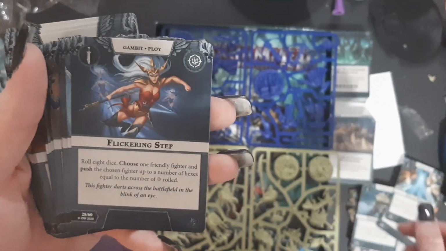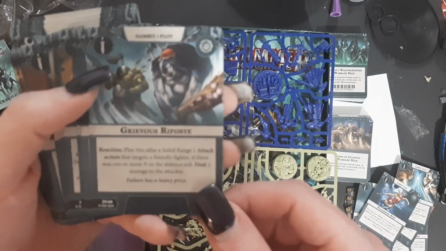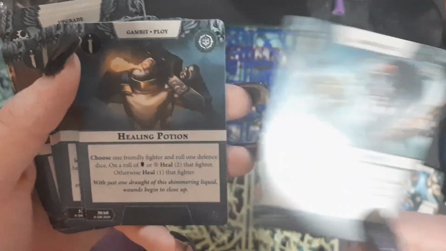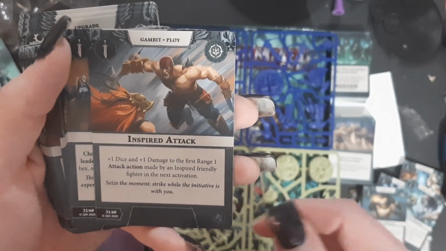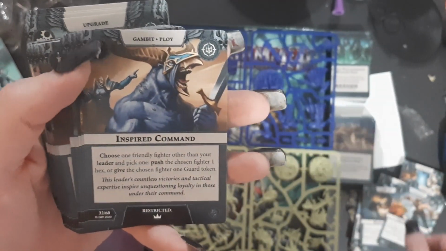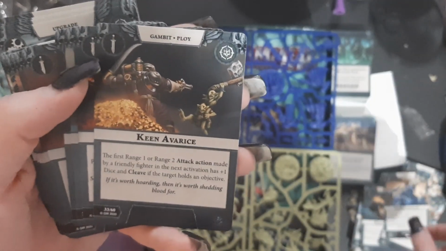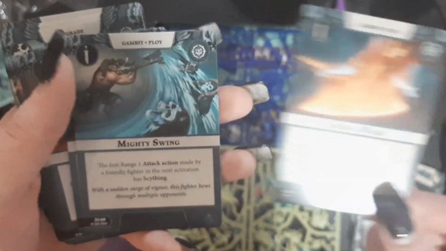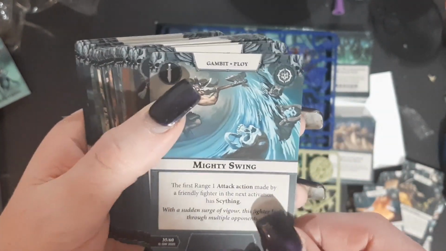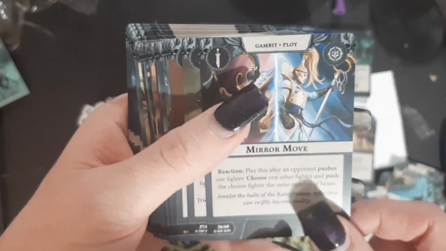Duel of Wits. Ooh, she's cute. Healing Potion. Good to know those are in AOS. Go get him, Burb. She's pointing a gun at him. We're almost through all of them. There's quite a bit. Mighty Swing. Mirror Move. That's actually really cool because they're like the polar opposites of each other.